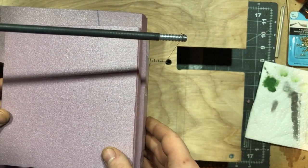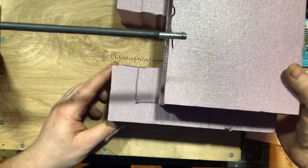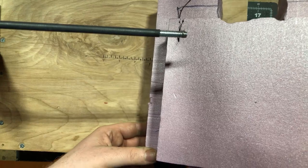My hot wire cutter did cut through the dried tacky glue, but it was a little tougher to do so. So just exercise caution and try not to snap your wire off when you're doing this. Don't use too much pressure. And now I'm just going to start shaping the hill.